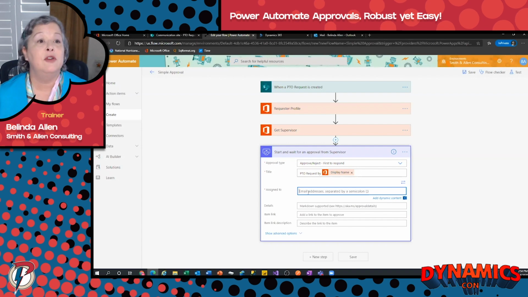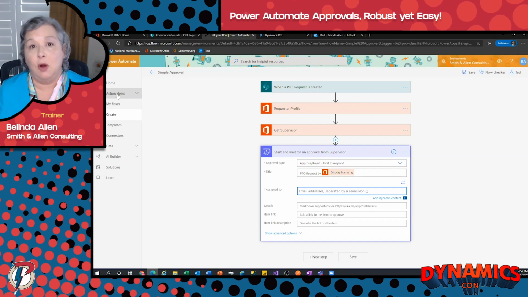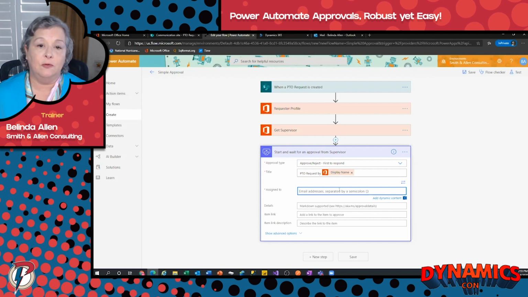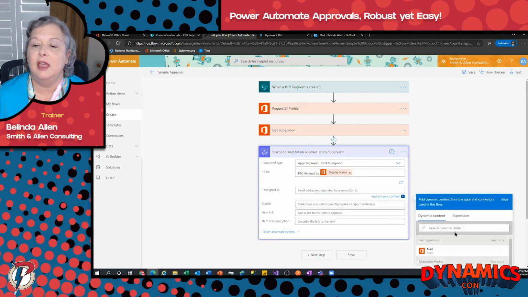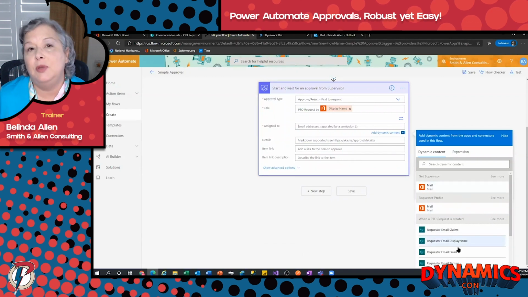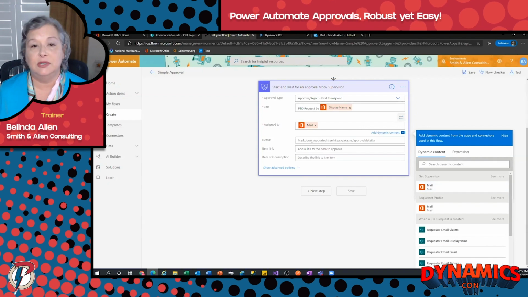The first place is over here on the left in Power Automate. Under actions, there is actually an approval area, and the approval will reside in there. So someone could go straight into Power Automate and do their approval or rejection, but it will also send an email to that approver. So I'm going to find the email address we want to send this to. I'm going to click on dynamic content, and now it's just populating all of the fields that happen to be email addresses. So I want to get the supervisor's email. This is why it's so important to rename those steps. So I've got the supervisor's email.